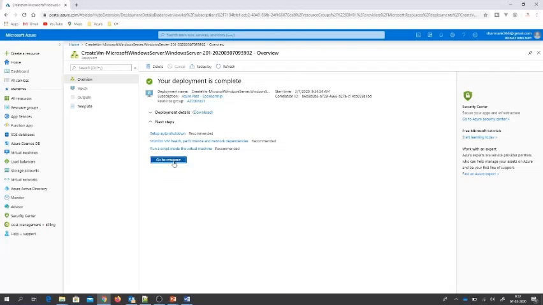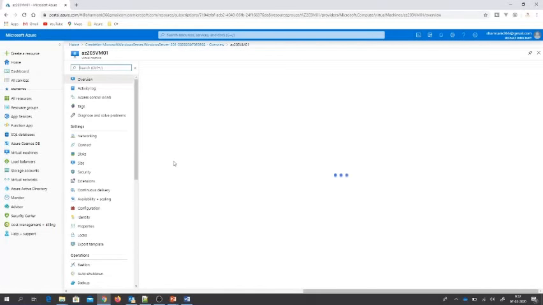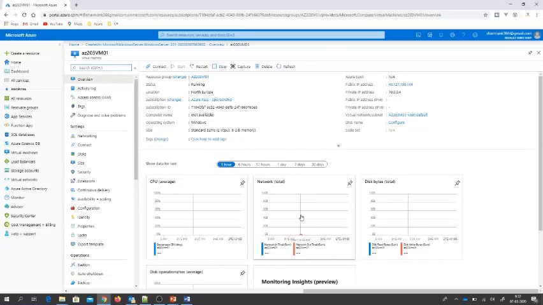Okay, our virtual machine is created now. Now we can go to resource, and it has nothing till now, no users, because we didn't use it. We don't have anything here. But if we go just one by one, here you see all these things. It says name, status running, location. You can change the subscription later on if you want, and then you can add some more tags. Your public IP address is this one, and yeah, all this. You have virtual network with this one. So you can stop it, restart, or connect.